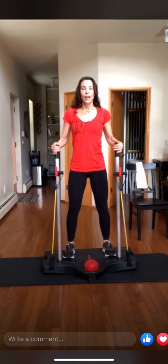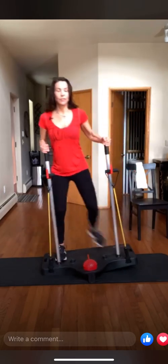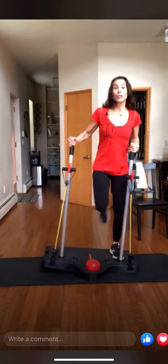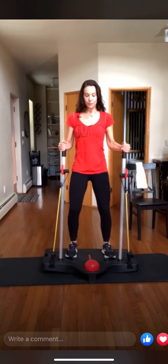Pull it up, squeeze the tush, and then rock side to side, and then step and lift, step and lift, release, release. This always feels good, doesn't it? 4, and 3, 2, and 1, and find that center balance again. Tuck that pelvis under. How fast can you find your center? Use that breath.